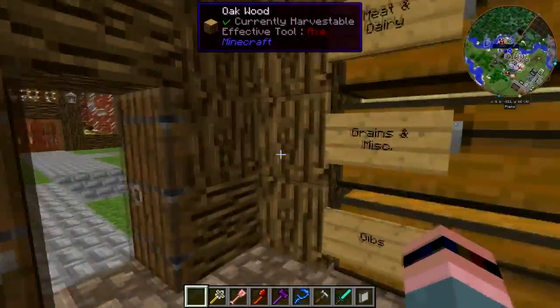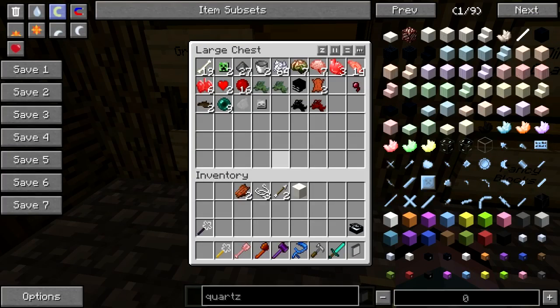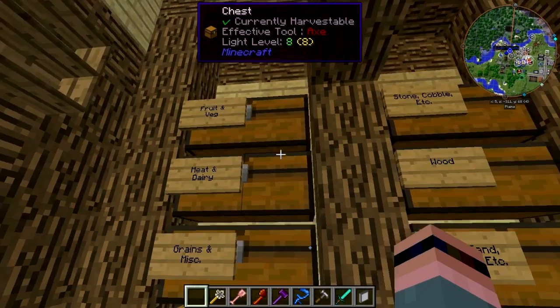All right. Any interesting gibs here? I swear something is wrong with my trackball right now. Okay, it's fine. Enderman head. We'll put that. Actually, no, let's not. That's tacky. We don't want to do that.